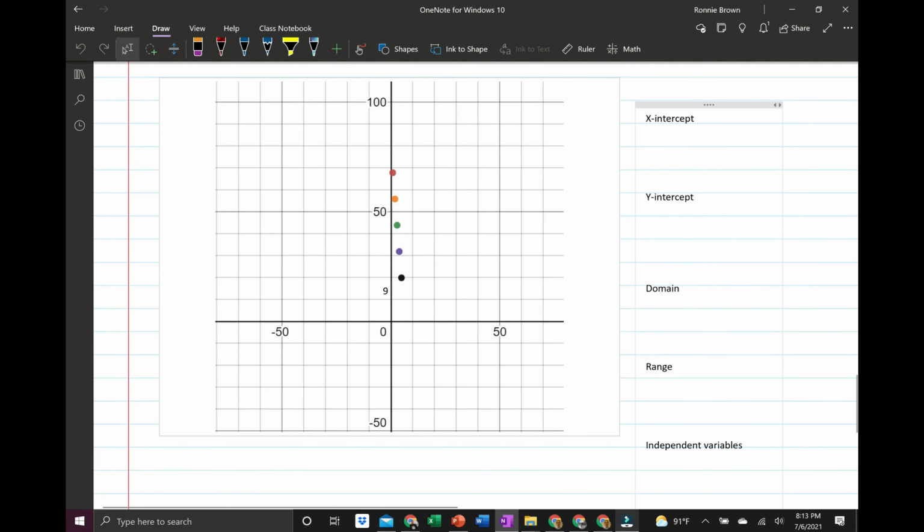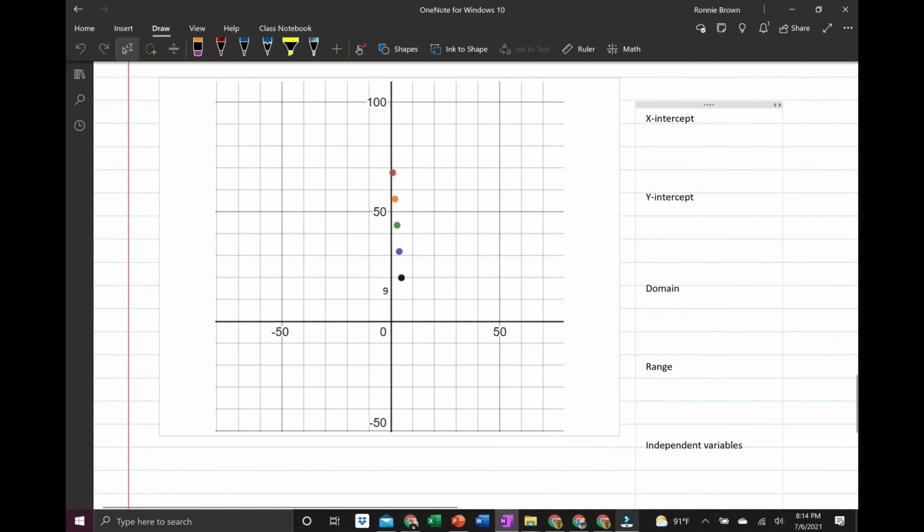And then the purple dot is (4, 32), so that means after the fourth minute, it's at 32 centimeters. And the black dot is the ordered pair (5, 20). So that's telling us that after 5 minutes, it's down to 20 centimeters. So what I'm going to do is use this specific situation, and I'm going to relate this graph and our situation to these terms to the right, and I'm just going to relate it specifically to our situation.